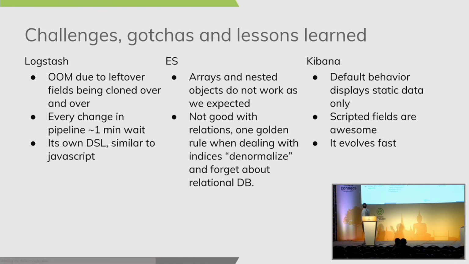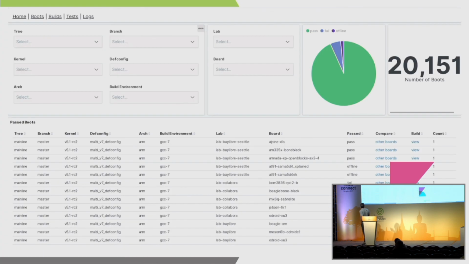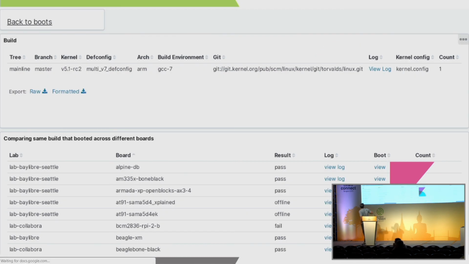The same way I created the link here. For example, you see this build at the top? If you click this build log, it redirects to the KernelCI storage, exactly to the build.log. It's a way to create a cross-reference to KernelCI. So you go straight to the log of the build in the KernelCI storage. Right, and for the boots, you would link to the boot result pages, for example.